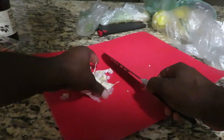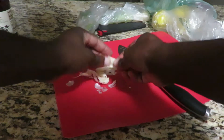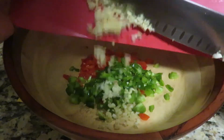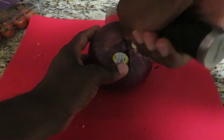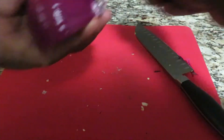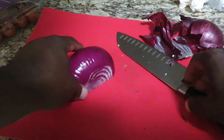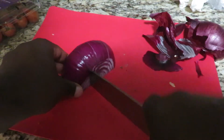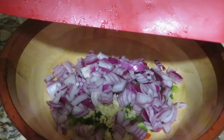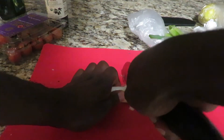I have some garlic — I usually crush it first so it's easy to peel, and then when I start chopping it, it doesn't fly all over the board. I'm gonna add it to the bell pepper mix. Then I have a red onion: I split it in half, peel it, and start cutting from the top while leaving the root on so it holds the onion together as you cut. After chopping, I add it to the mix along with green onions — I only need the white parts, so I separate the greens and roots, then chop and add.